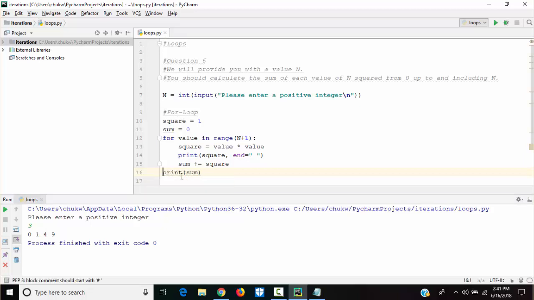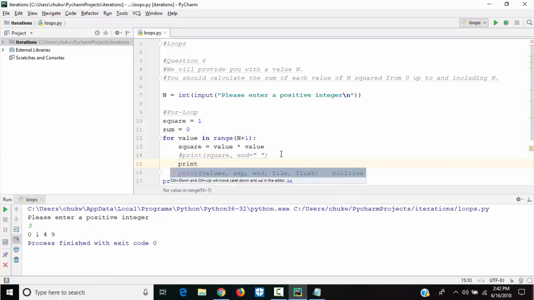But the way I think I prefer this is, I'm just going to come here and comment this out. And then I will print it well so that it looks nice the way I like it.